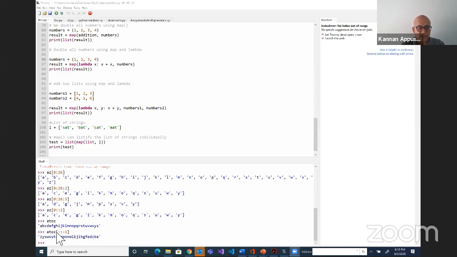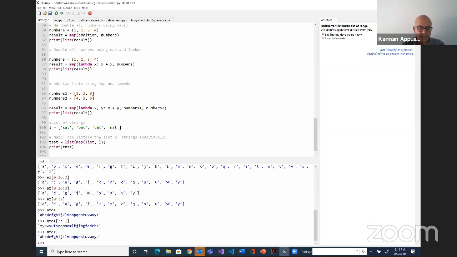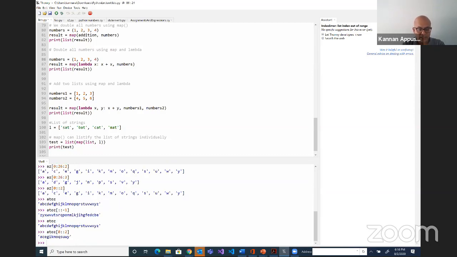So we talked about striding, right? What if I want to reverse this string? So A to Z is this, and if I do A to Z colon, 0 colon 2, it strides. Now I want to reverse this entire string.